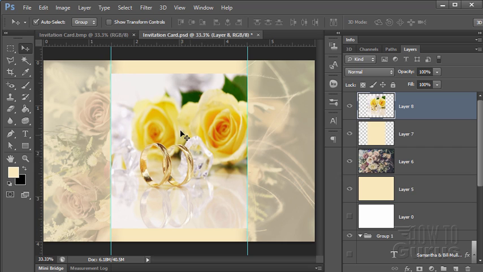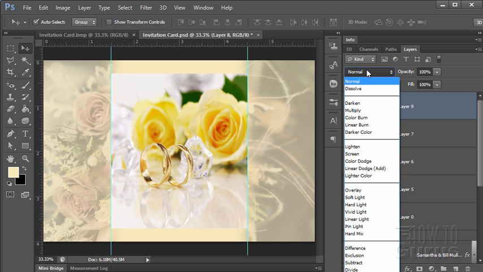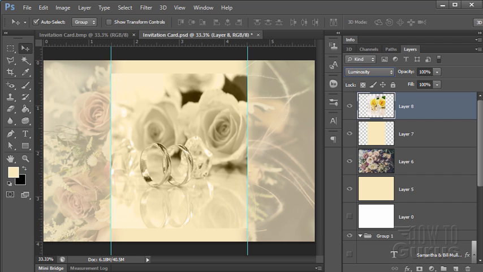Now I want to blend this into that background layer. All I want to have is the luminosity in this case, and that's normal. It's just off screen down below here. It's at the very bottom of the list, and that's luminosity. As you can see there, it just comes in and all we see are the values. We don't have any color information. It takes the color information out and just gives me the values in here.